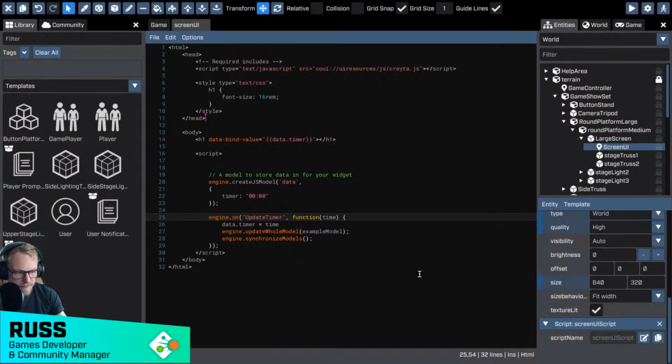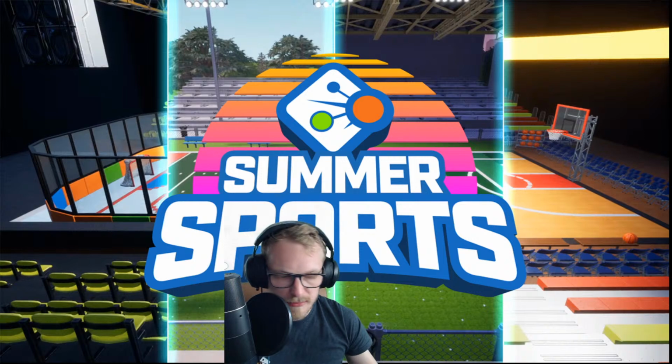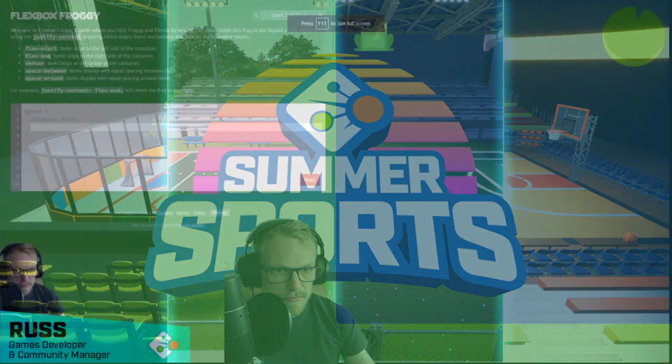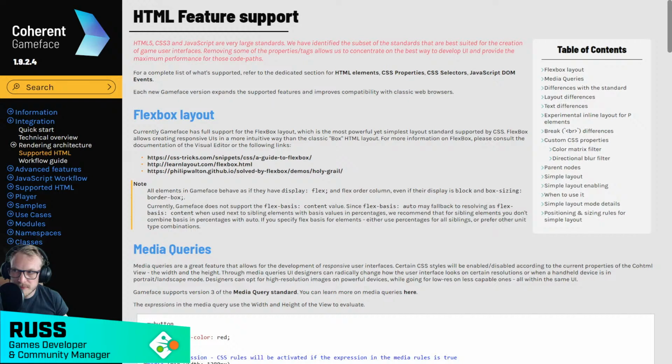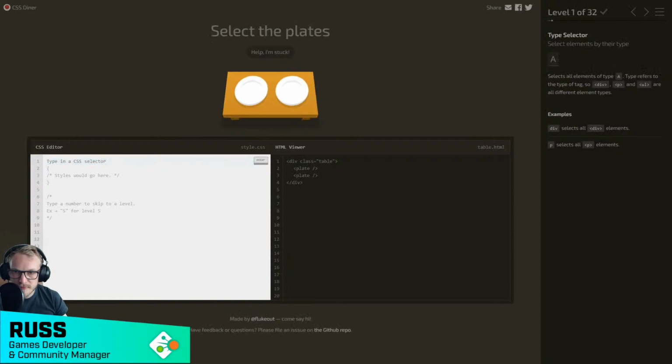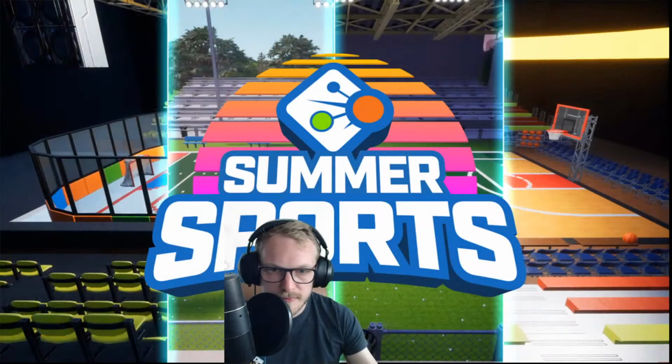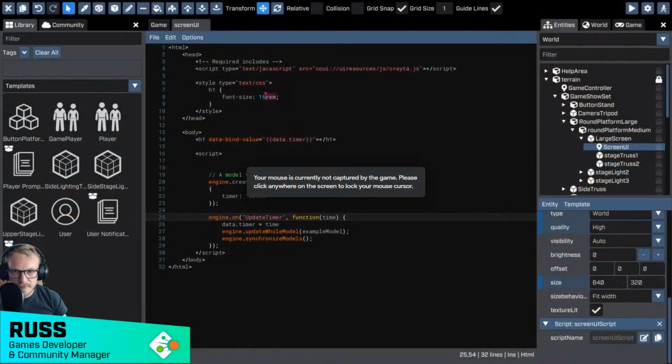Other things: the UI renders, especially in screen space, at either 1080, 1440, or 4K. When you do font size, you tend to use pixels, specific measurements, which you obviously don't want to do, because something that looks fine at say 21 pixels on a 1080 screen will look tiny on a 4K screen. So you can use relative EMs, so REM. You'll see in the time widget I'm now making, I'm using REM measurements. These are relative, so they'll scale from 1080 up to 4K to 1440 to your tiny little phone. Everything will look the same.